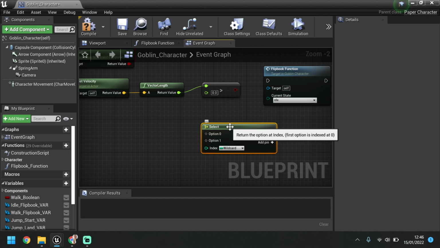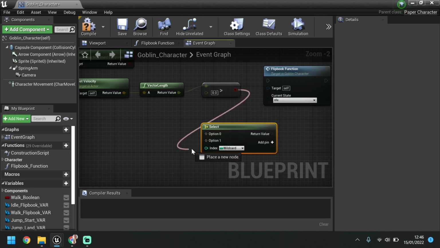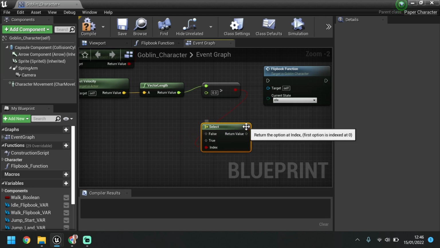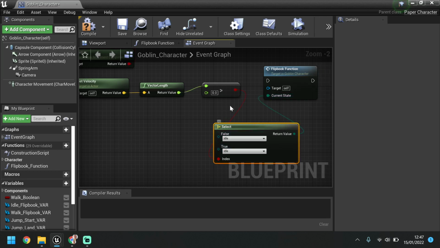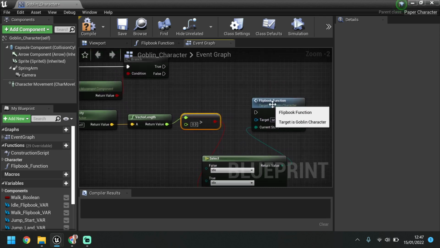So now this to index, so we've connected the greater than to the index and the return value back to the flipbook function.